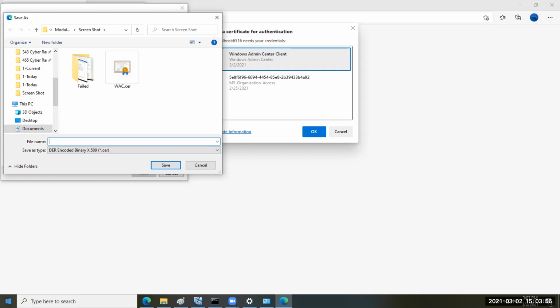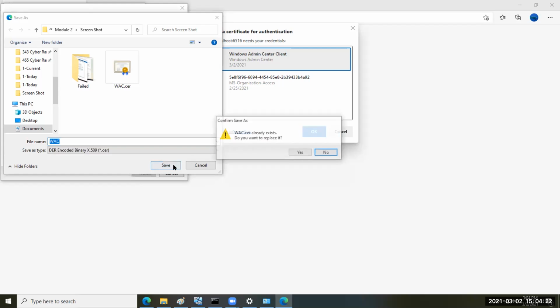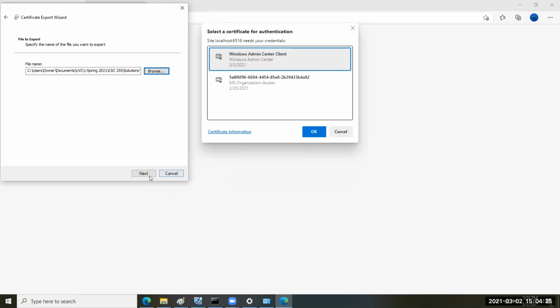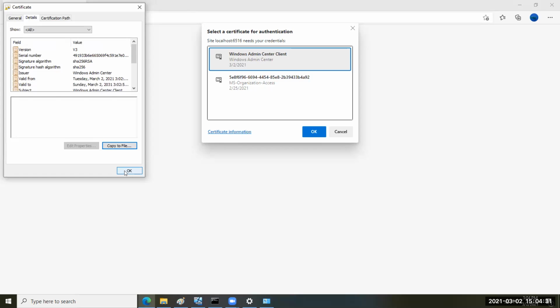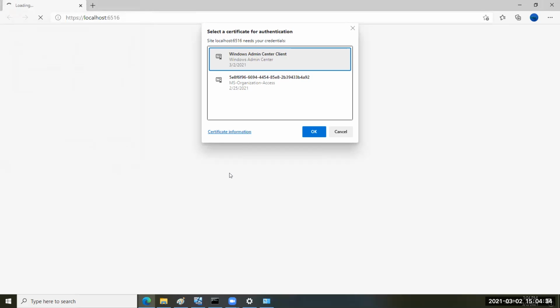I'm going to do the same thing again because this is a different installation of that software, and it's created a new certificate with this implementation. It's not the same. If I have to, I can import this certificate on other machines, so that's in the certificate inventory or certificate store, and the other machines will recognize, oh, my laptop, yeah, I've got a certificate for that. It's going to prompt me if I want to replace it. I'm going to say yes. Does everybody understand what I just did there? Yeah. Okay, so I'm exporting a copy of the certificate in case I need to import it. I'm going to go ahead and select this and then click OK.